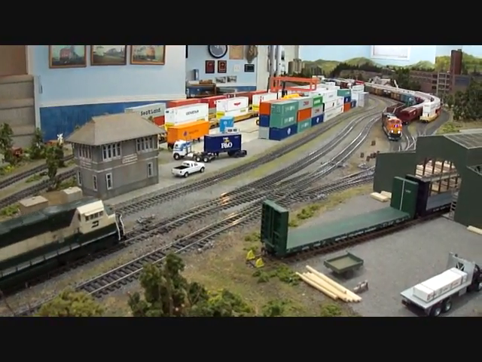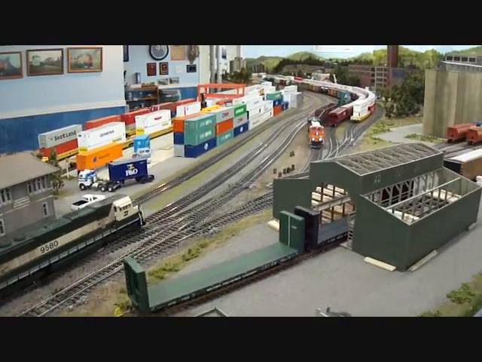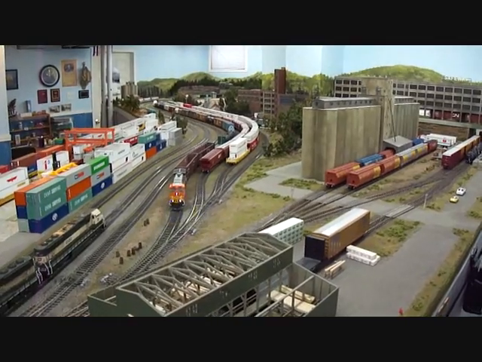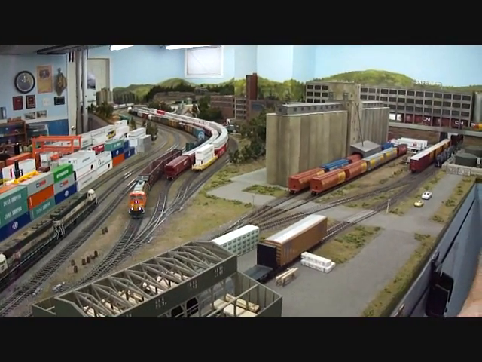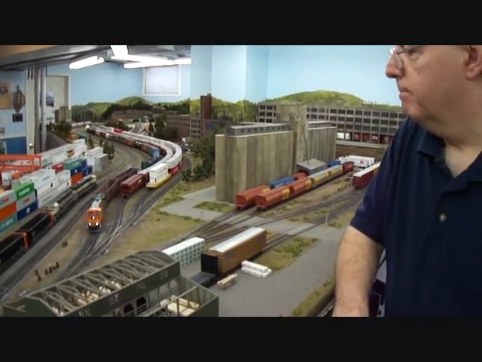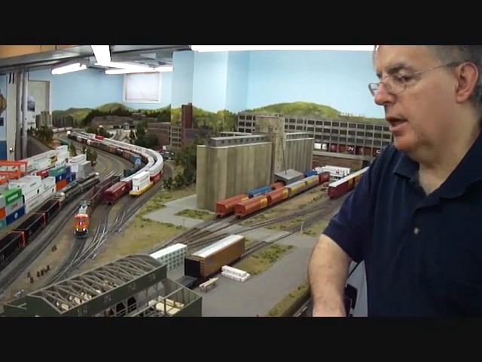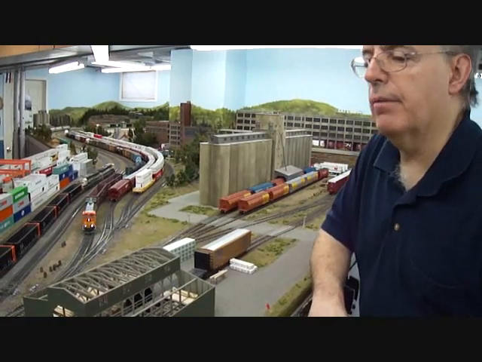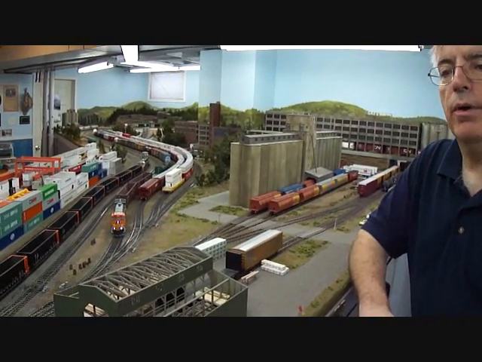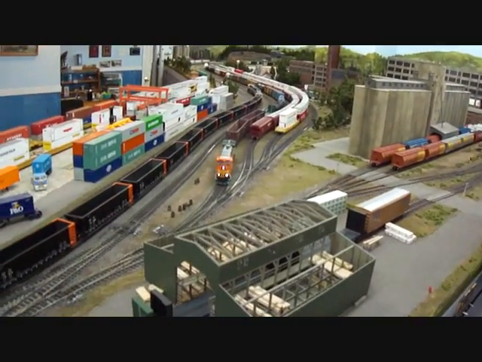Okay, so here we are at the other end of the yard, and the locomotive on that arrival departure track now has to get back into the locomotive facility and leave the cars in the yard for the switching. That's right, Chris. I've already uncoupled the locomotive and I've aligned my switches to get me out to the main, so I have to cross over the double main tracks to get over to that servicing facility now.